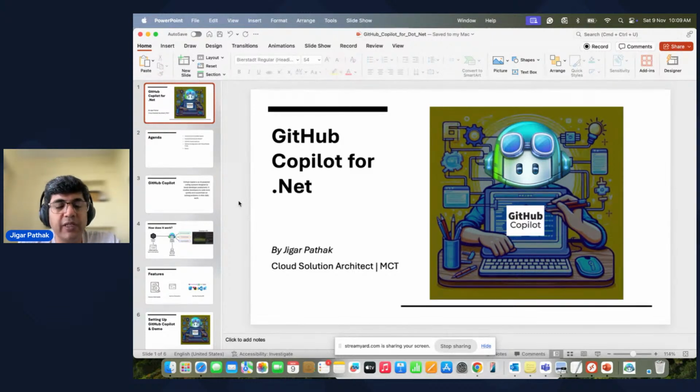Let me introduce myself first, and then we can get started with today's agenda, what we are planning, and how we're going to go through this activity. Don't worry, I will not bore you with slides. We will go through a demo, and we will get familiar with Copilot, how it works, and what things you need to take care of when you are working with it.